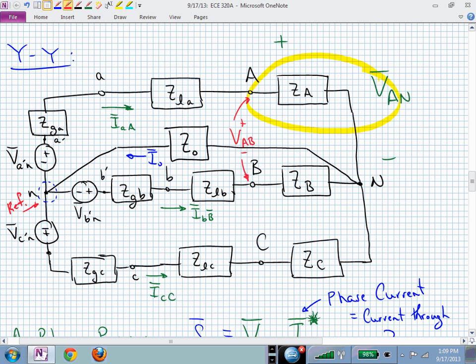Is that clear? If my reference node, so now I have my ohm meter negative probe on little n, and I'm now just touching all the other points in that circuit with my positive lead. The first one I'll touch is capital N, and that will give me V sub capital N. And that's the voltage dropped across Z sub 0. Then I'm going to touch that next one at V sub A prime N. Then V sub B prime N and V sub C prime N.